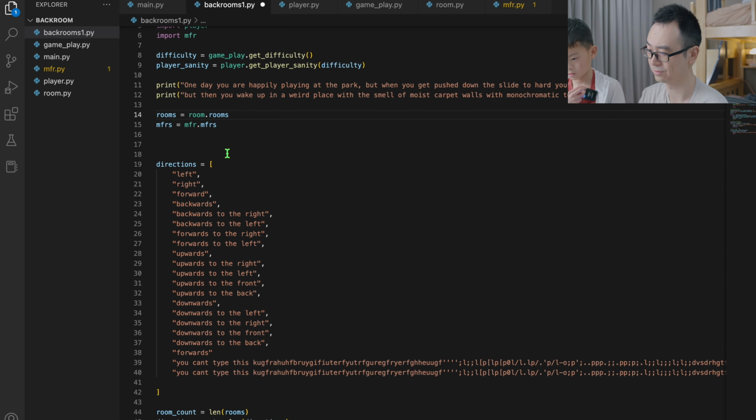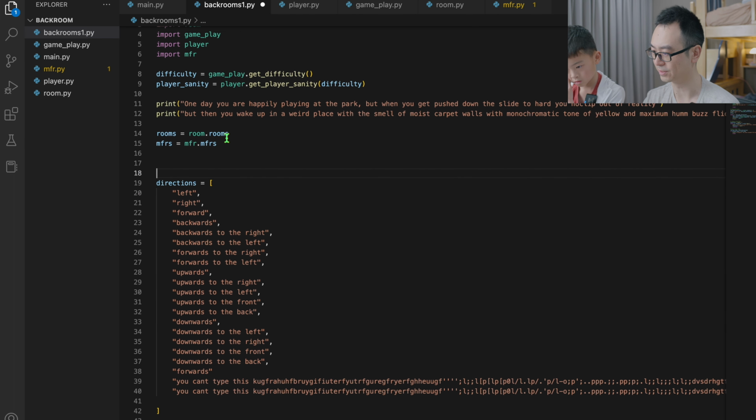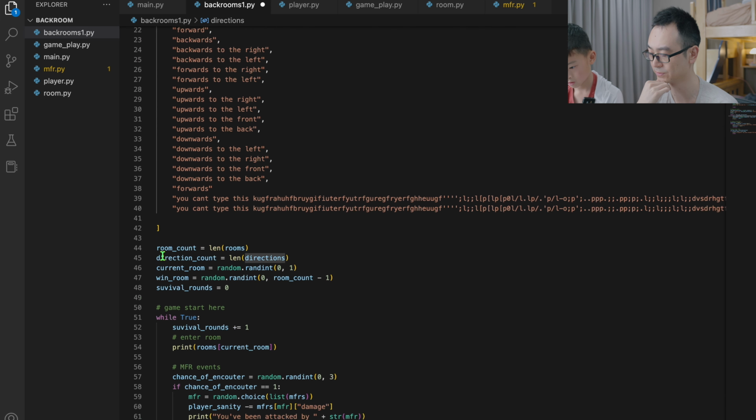Now directions, where should that be? In gameplay. Are you sure? With player. What do you think the directions are part of? Like the gameplay and like rooms. Yeah, so it's part of the rooms, right? Rooms got directions, so you should put this in the rooms module. But there's also room stuff here. That's part of the later. Let's move the directions first. So directions should be part of the room module. So move the directions to the room module.